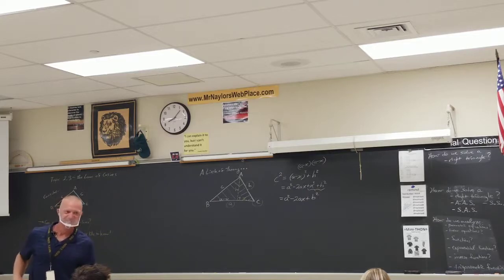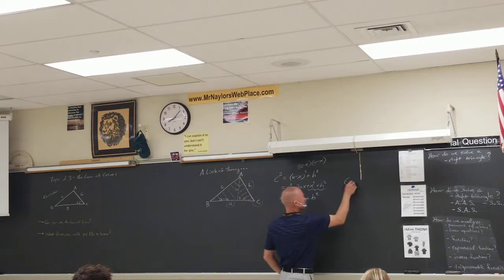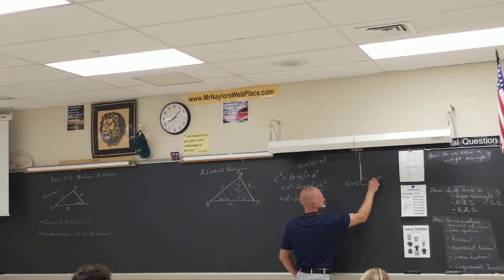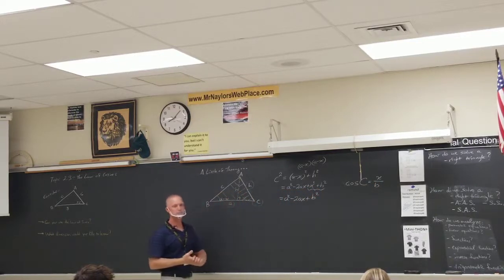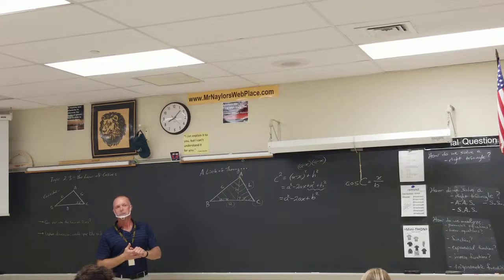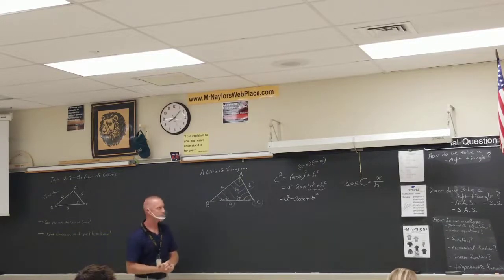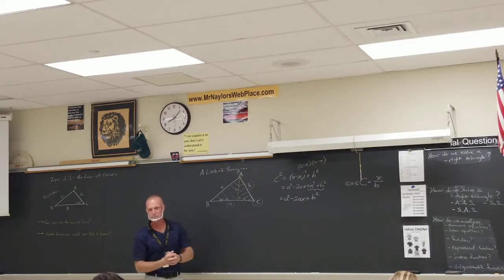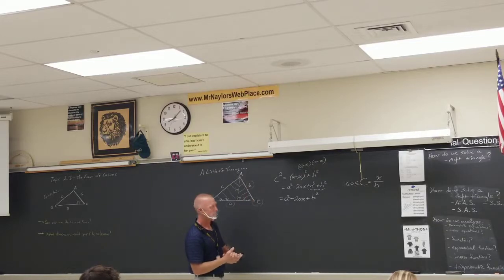You put x over b, and it equals the cosine of c. What is that, just in your own terms? Where did that come from? SOHCAHTOA. Adjacent is x, hypotenuse is b, and oh, look, it uses cosine.